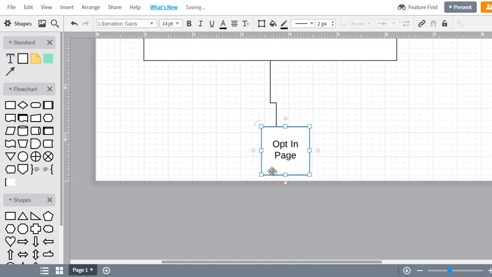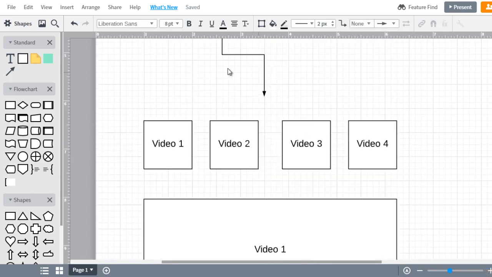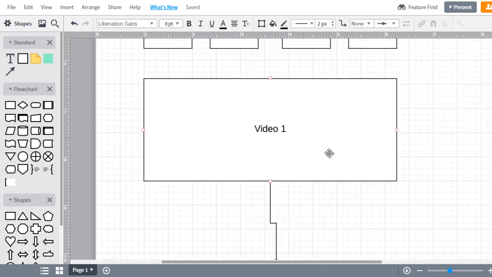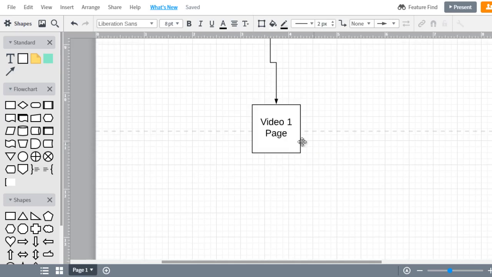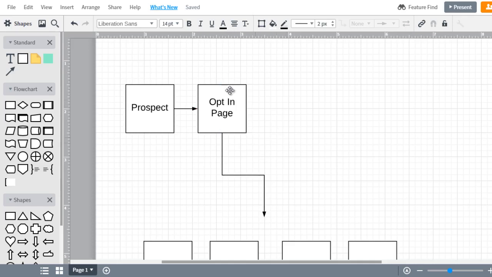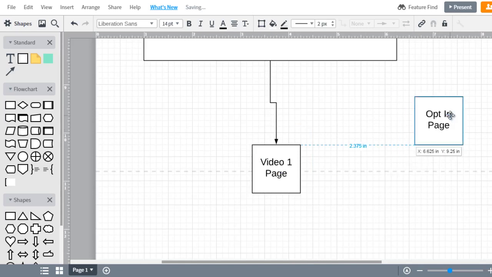So this then links to the video 1 page. And the video 1 page looks, like I said, like this, except instead of the opt-in form here, you have video 1. And then of course you send them over here, to the video 1 page, and that goes there initially. So from there, you want to definitely add them to your autoresponder. If they've opted in, then of course, yes, they are on your autoresponder already. And we'll just call this AR, autoresponder.